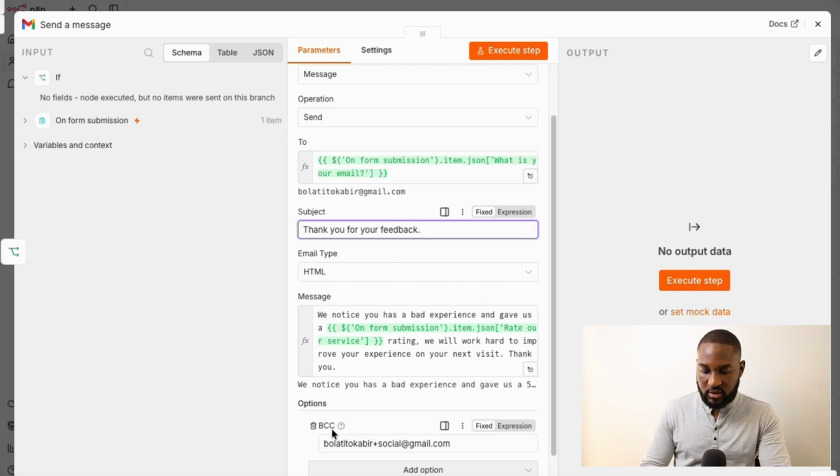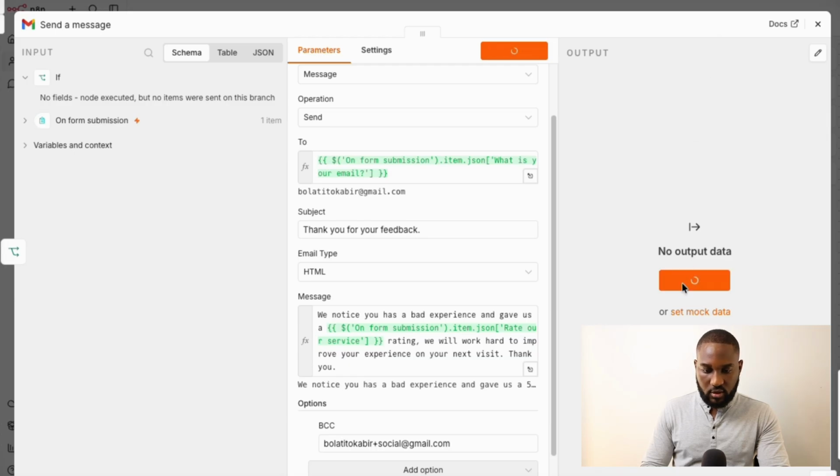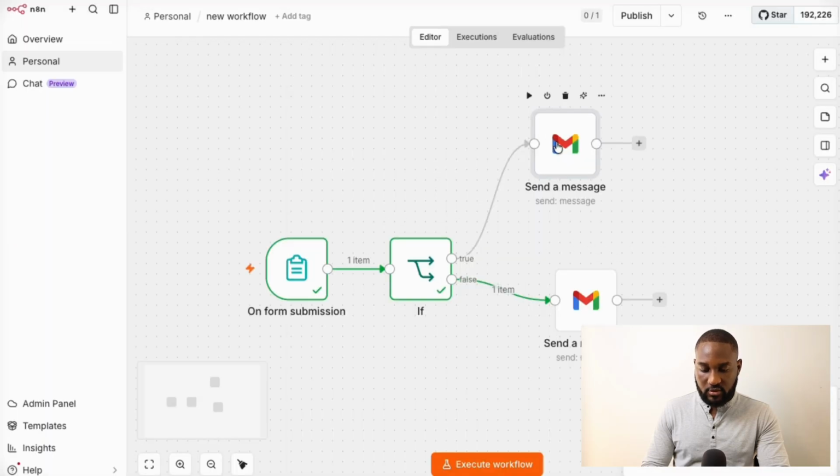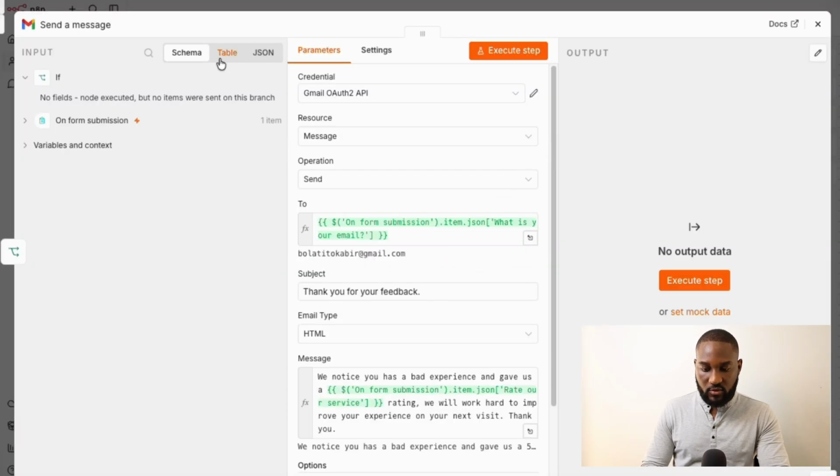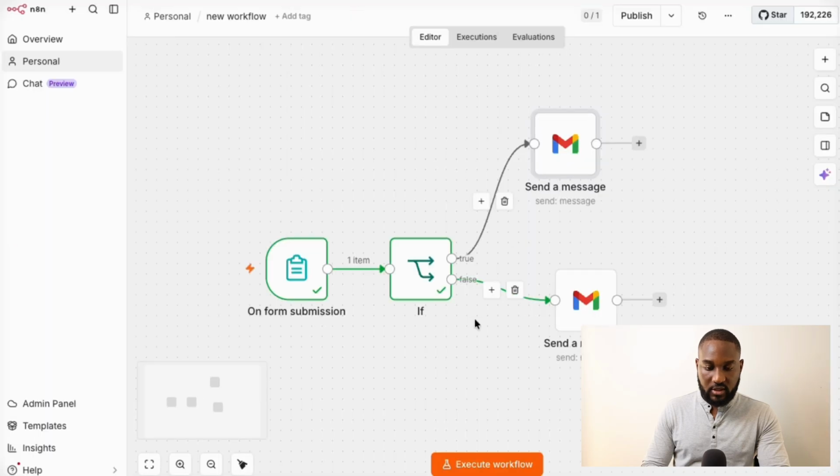Okay, now let's proceed. You also have the BCC here, and now let me click on execute. Node wasn't executed. It took a different path. Okay, that's correct. The reason it took a different path was because, remember the statement there, it was false. So therefore, there's no test data for us to use here.